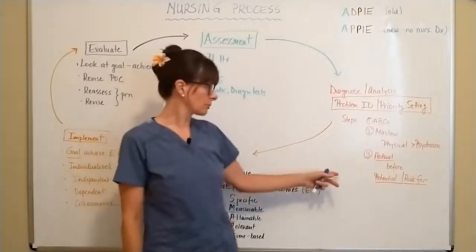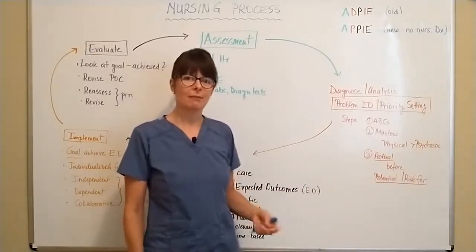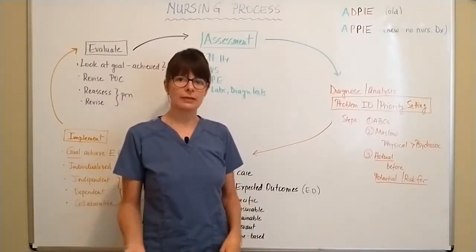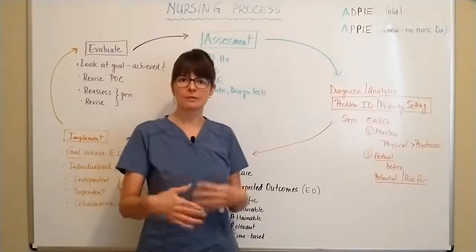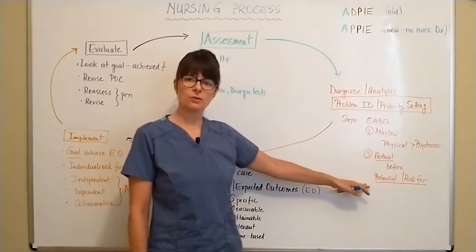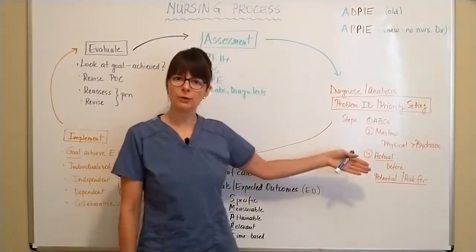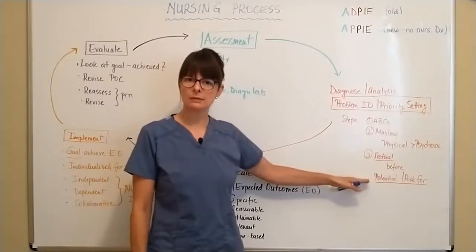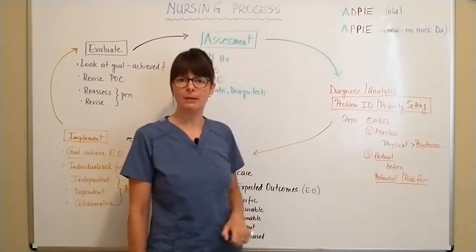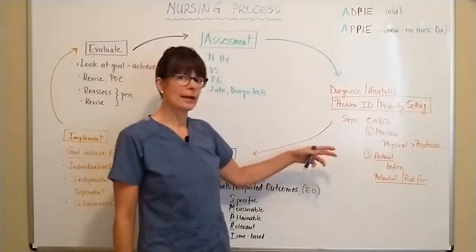You've probably seen risk-for problems. Some of those would be like risk for infection, risk for falls — something that students like to use a lot. But really at the hospital, everybody is at risk for falls because you're hooked up to IVs, you might have impaired mobility, you might be on certain medications. But actual problems always come before. So you wouldn't address a potential problem before you address the actual problems. If you're baking a cake and you're missing baking powder, the actual problem is you're short of baking powder — you have to address that first.